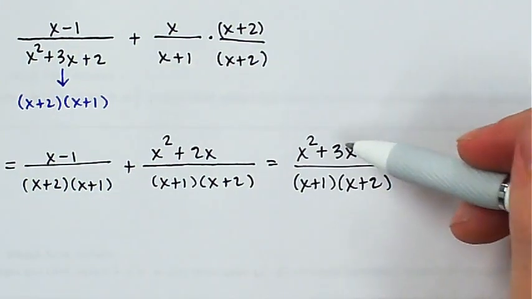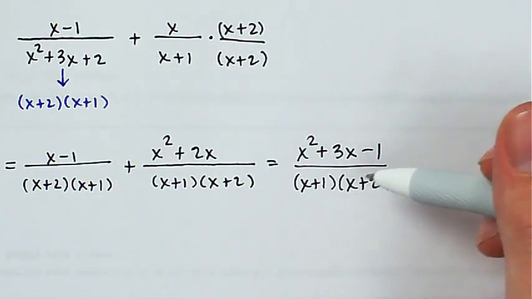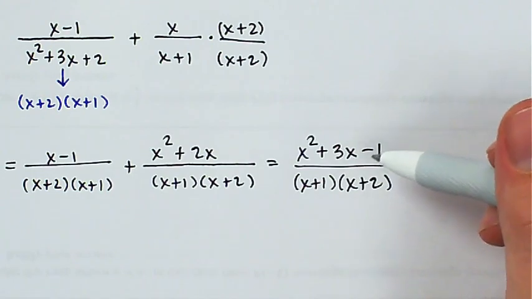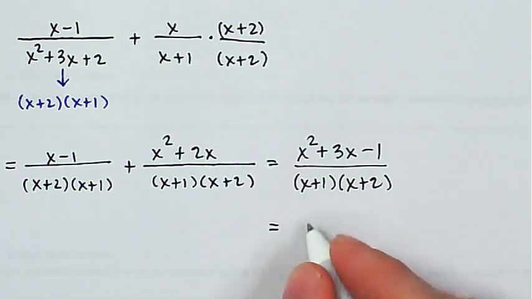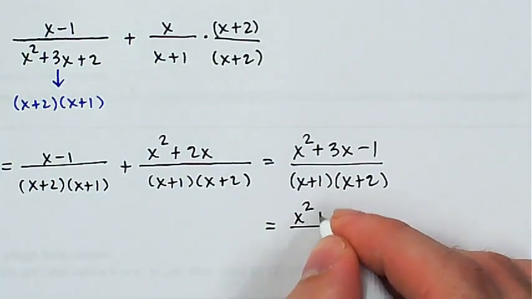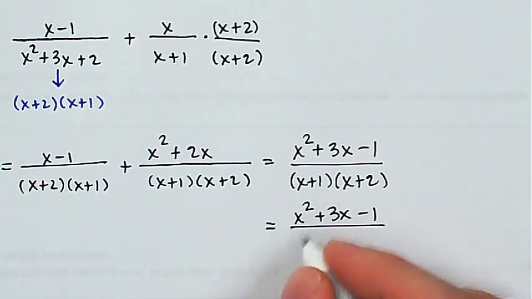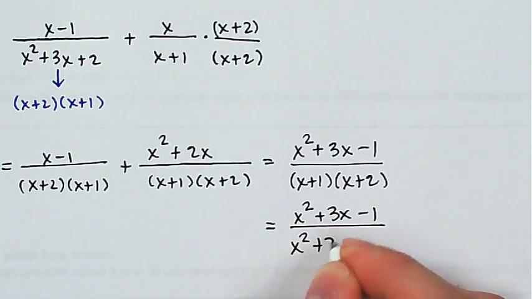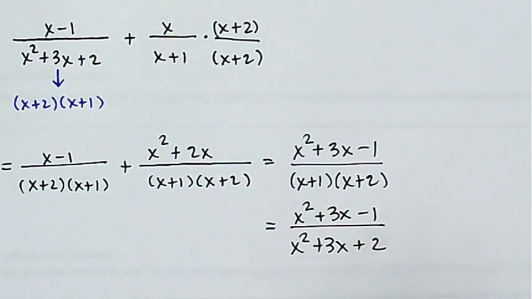Okay, I think in my class you're just fine to leave it that way. But if you don't like the denominator being factored and the numerator not being factored, we could just unfactor it, right, by doing FOIL, or just by going and looking at what we had before. It would probably be smarter. So x squared plus 3x minus 1 over x squared plus 3x plus 2.